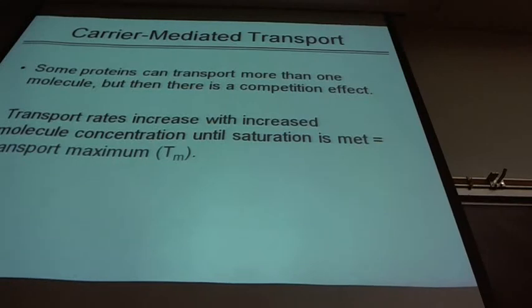Transport rates increase with increased molecular concentration until saturation is met. The proteins will transport, it's kind of like enzymes. The enzyme changes it and then lets it go and goes to the next one. And the rate increases until all your enzymes are being used. And then the rate of increase stops and it levels out. The same goes on with this. The transport rates for getting the stuff across the membrane increase as long as there's free sites to transport it. When all those sites are full, then the rate of transport just hits the maximum and levels off.